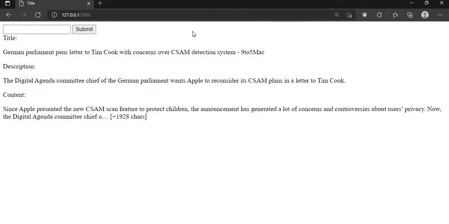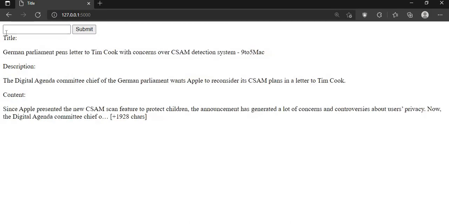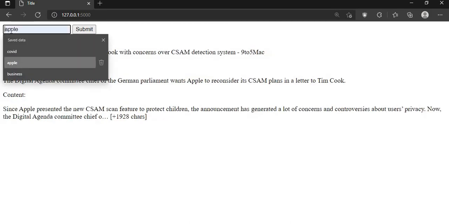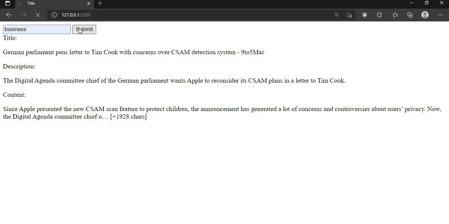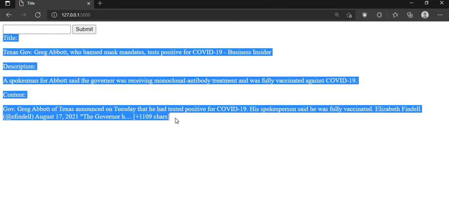So we have successfully made a news app. Let's play with our information. I can write here business and submit. Now it's displaying information about business, and you can read the title, description and content, all the things.